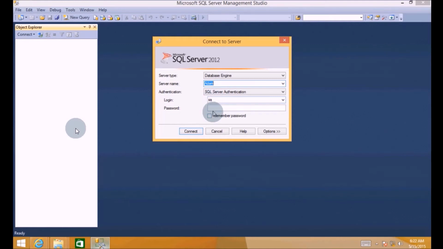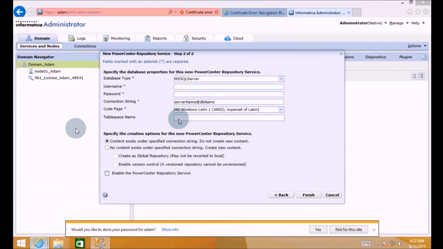So I will give the same username and password there: SA and password 12345.